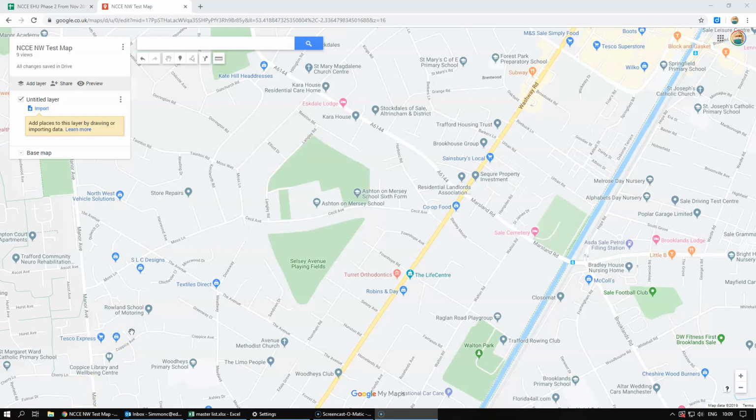I'd show you where I got up to and what some of the limitations are of what I've discovered so far. So Google offers a product called My Maps, which is free. It's part of the Google suite. It's basically Google Maps, but it allows you to customize what you see on it using this thing called layers.